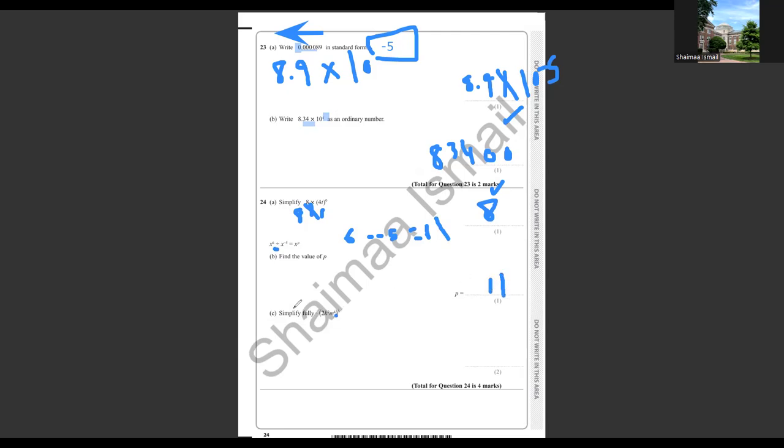Simplify. Here we take every term to the power of 3. So we get 2 to the power of 3, and the k here to the power of 2, all to the power of 3, and the m here to the power of 4, all to the power of 3. Remember this: if we have a power over power, we have to multiply the powers, which here is equal to 12, and here it will be equal to 6.